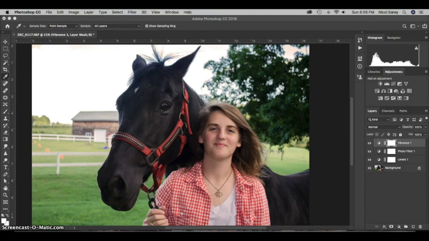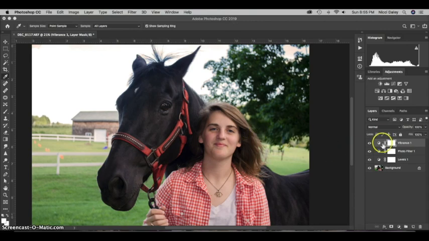In this tutorial, I will show you how to edit portraits. So what I have here is a portrait, and I have done my basic adjustments, which you already know how to do. I do want to say before I start all this, though, that it may look a little bit different than yours because I am working with Adobe Photoshop 19 on a Mac instead of a PC, but everything's pretty much the same.